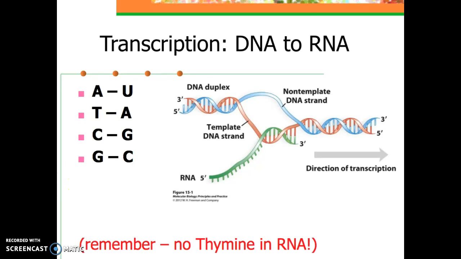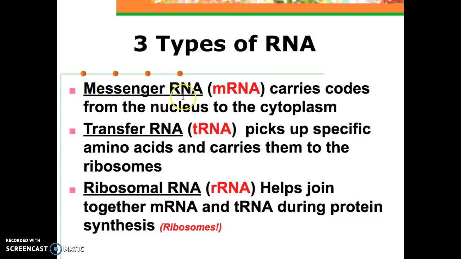There are three types of RNA. Messenger RNA — mRNA — is what gets made in the nucleus. DNA gets transcribed to mRNA, and this carries the special code from the nucleus out to the cytoplasm and ribosomes where proteins get made. Then there's tRNA, transfer RNA, which carries the amino acids so we can string them together. And ribosomal RNA helps join the mRNA and tRNA together — think of it as the glue for the ribosomes. Think of mRNA like a mailman, tRNA like a taxi cab carrying amino acid passengers, and rRNA like rubber glue.